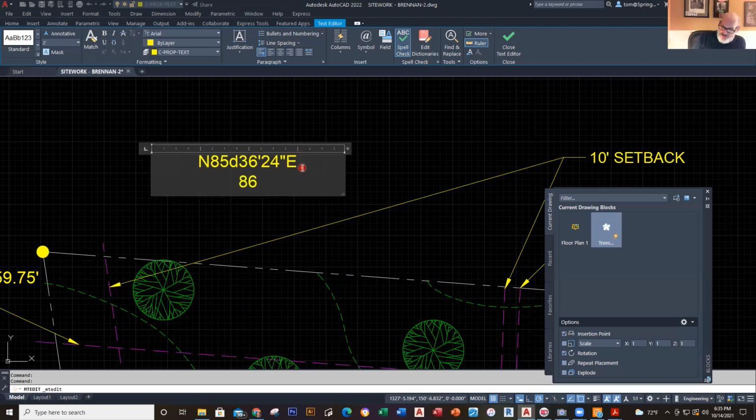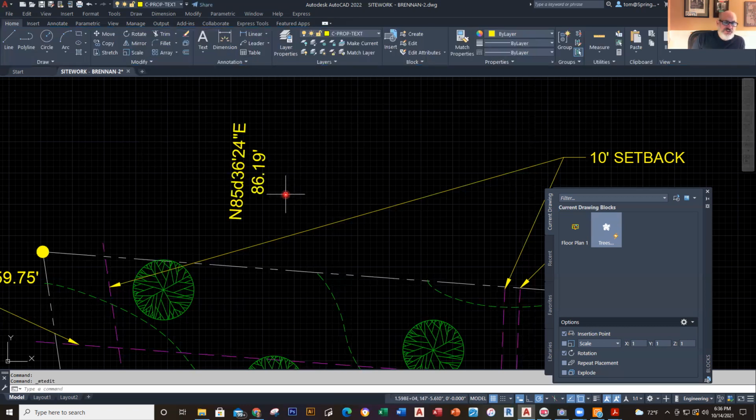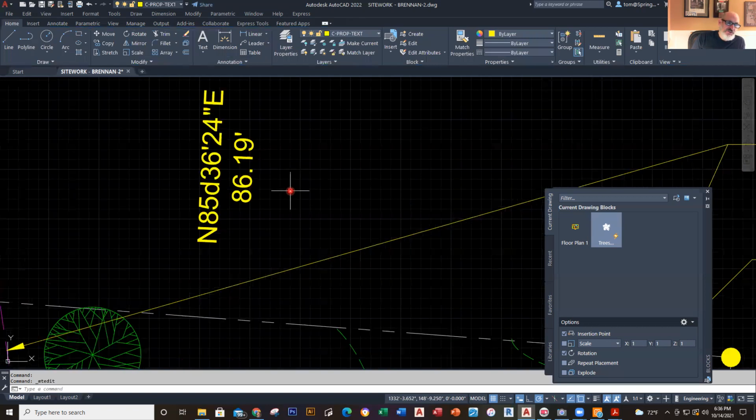Okay, very good. Well then, that is how you do this. What we're going to do right now for our purposes is just do this kind of thing. Now you notice this is on a kind of kooky angle. So let me show you a quick thing you can do with AutoCAD at any time.